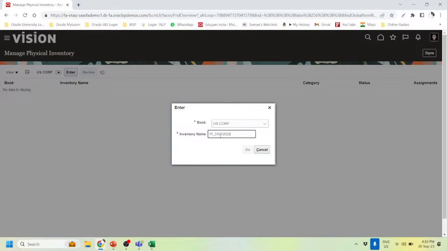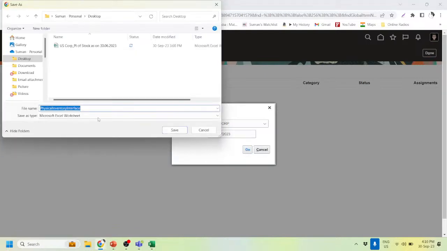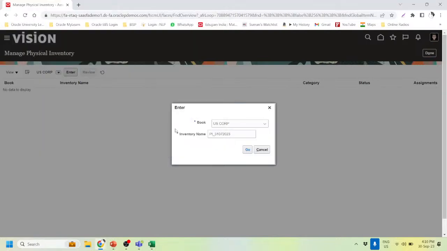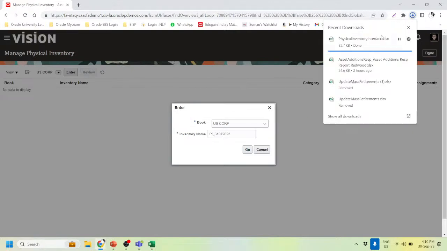That is my physical inventory name, the PI file name I am giving. One ADFDI file will be downloaded. Let me download and open that.